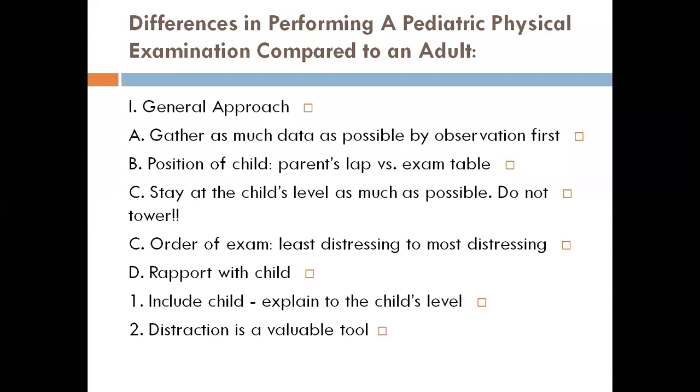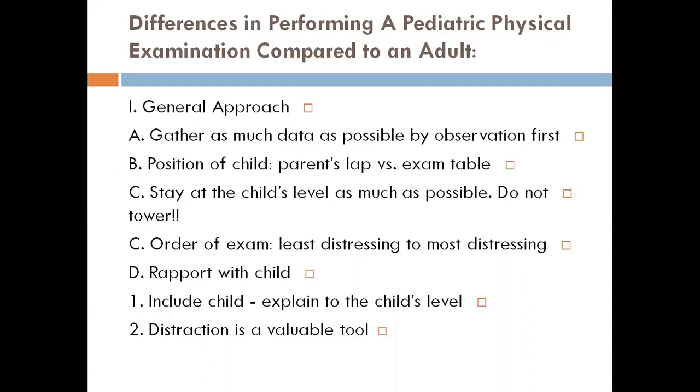Differences in performing a pediatric physical examination compared to an adult. شنو اللي يخلي الادلت يختلف عن البيدياتريك age group? The general approach. Gather as much data as possible by observation first. يعني أنا من أدخل أو يجيني مريض طفل ممكن من بعيد أباوع عليه ممكن I gather lot of data وراح أشوف هواية بهذا الطفل أشياء أنتبه عليها. مو شرط أني أفحصها يم المريض، بس ممكن أني the first look when I take a look at my patient I can gather information. كأني أشوفه pale أو أشوفه puffy face أو أشوفه big head whatever.